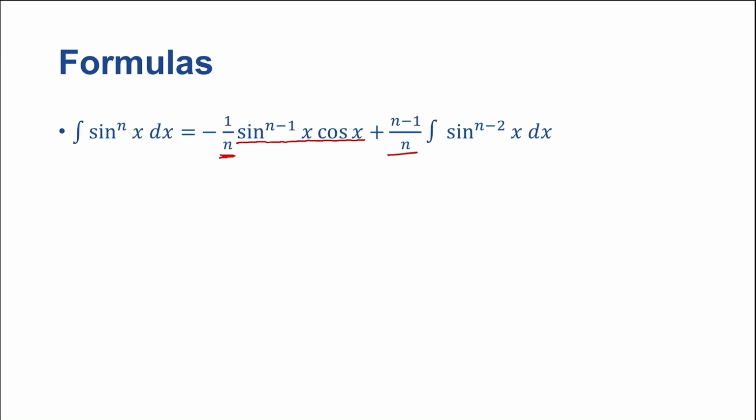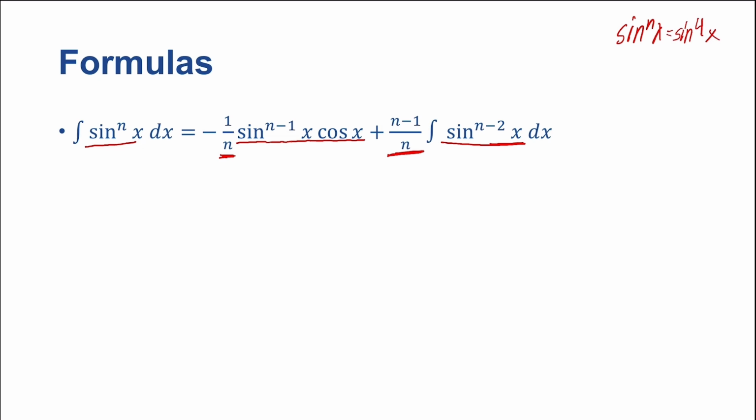and then we have a constant here. Then we have another constant here. And these constants seem to be reducing progressively. And then we also have integrands that are reducing progressively. See, we go from sine to the n to sine to the n minus 2. So pay attention to that. That's going to be important. And so this sine to the n of x could be like sine to the 4th of x. And we'll do sine to the 4th of x as an example in the next slide.